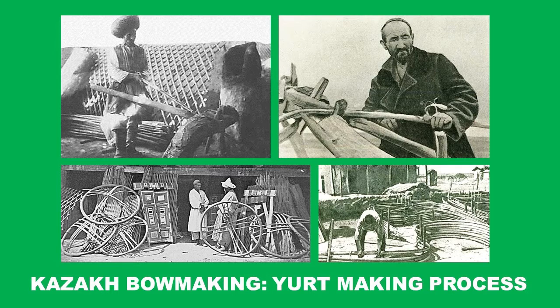So I started looking more carefully into yurt making technology — and what do you know, they would heat the wood, bend it, carve it the same way a bowyer would. The tools, the setup, the benches they used look very similar to bow making benches. So I assumed that the technology was probably very close to yurt making, and for me that is indirect evidence of how bows were made in Kazakhstan.